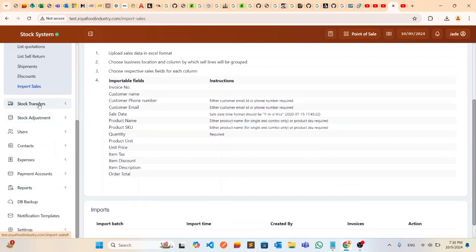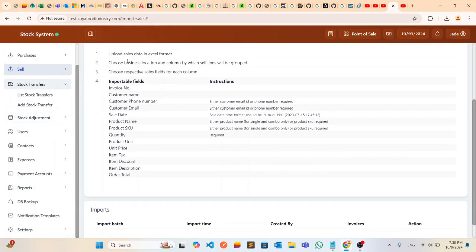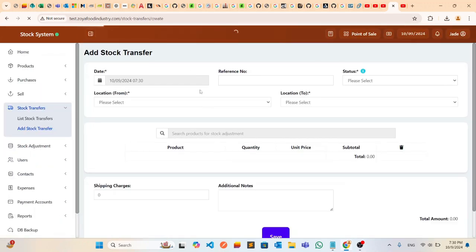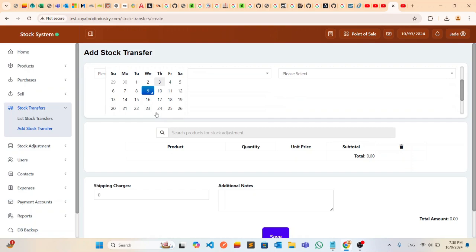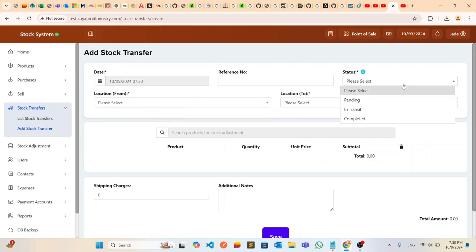And this is the stock transfer. This is just for the purpose, for example, you need to transfer some of your stock on the road, or one off, I think so. For example, after 15 days you want to sell items in one school or another school, then you will just add a stock transfer from here. For example, this is the transfer date. When you want to transfer your stock, you will select the date.